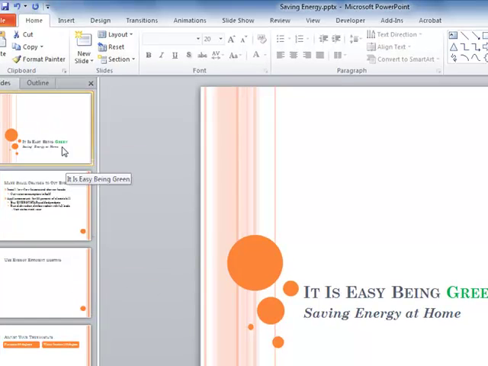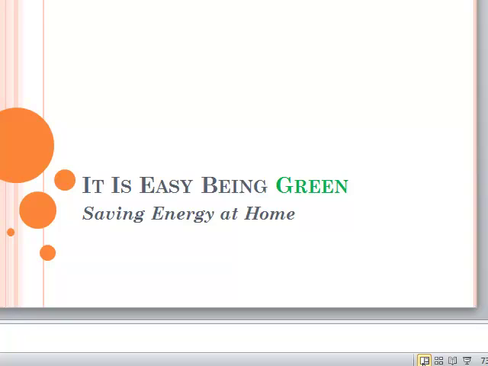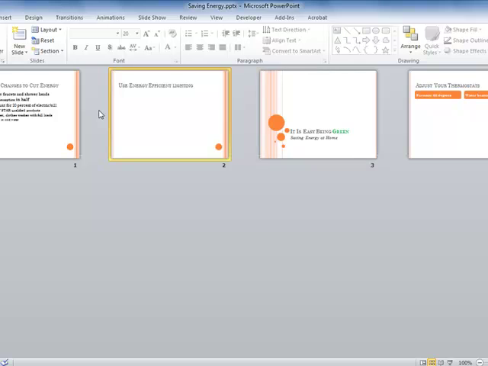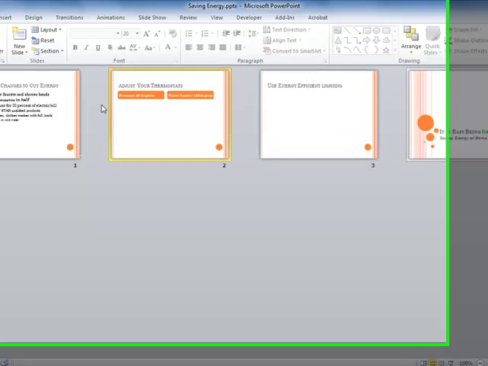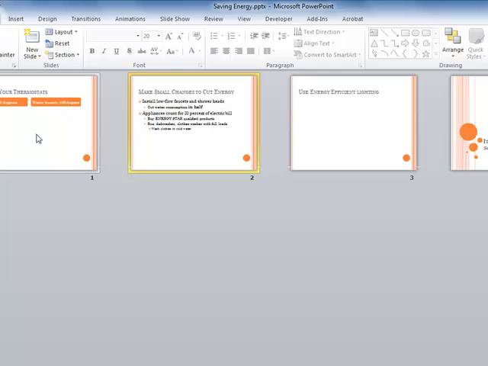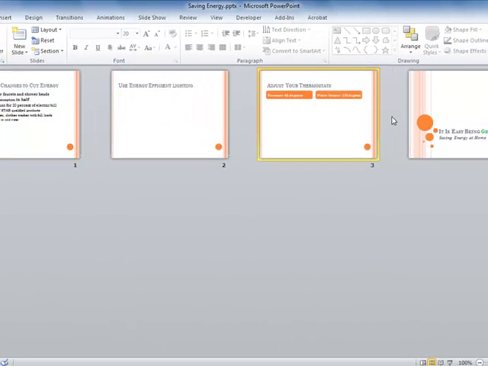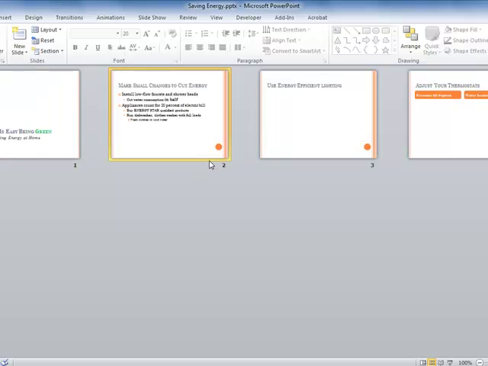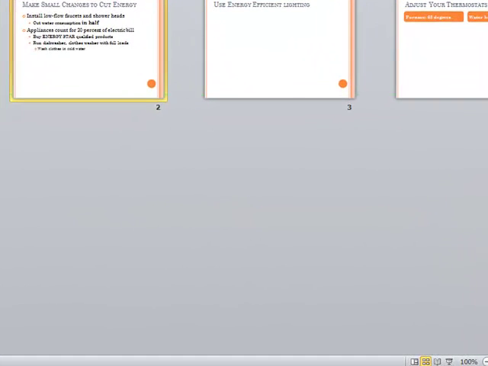Now notice we've got our view here. You can do the different views here. If you look down here on the bottom, we've got different views. This is our normal view. We've got a slide sorter view. And in this one you can see the slides. We can sort our views. See, we can change up the order of our slides. We can move them around. Okay, so let me put them back in the right order. Okay, so you can sort them.